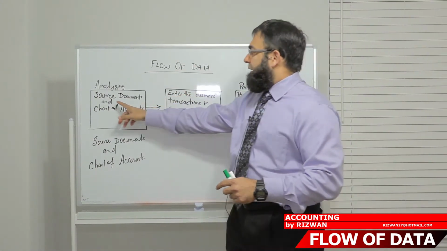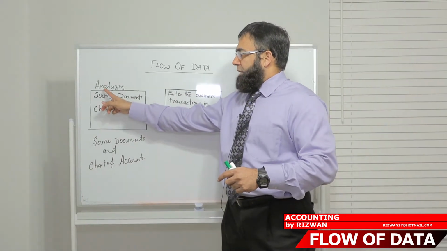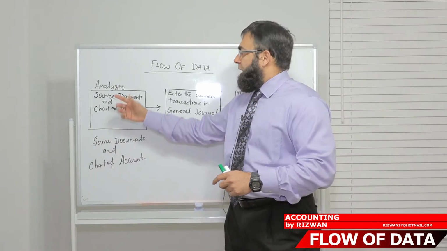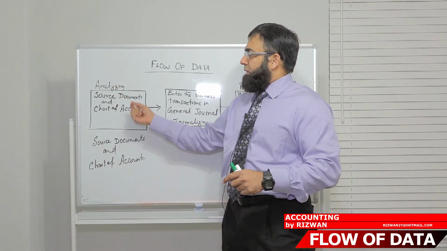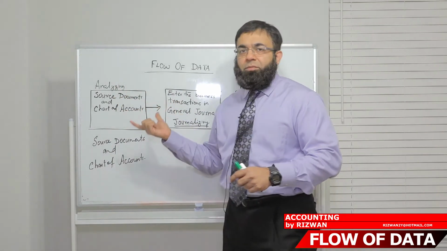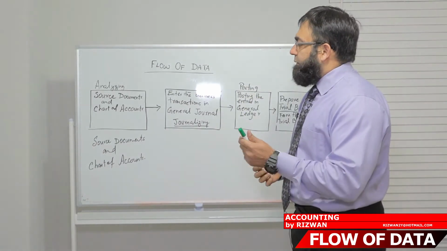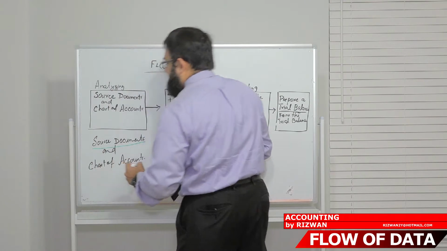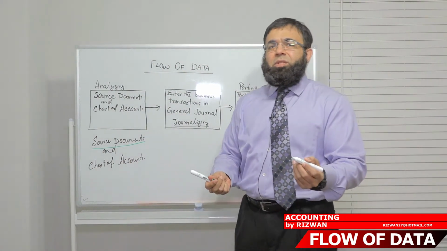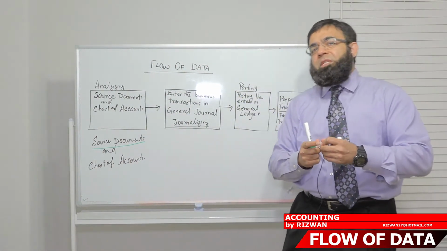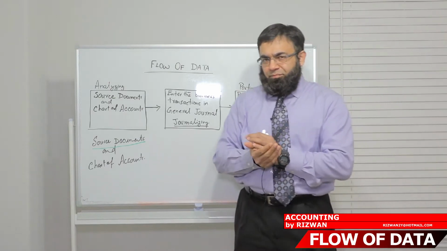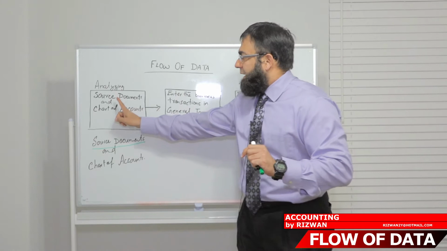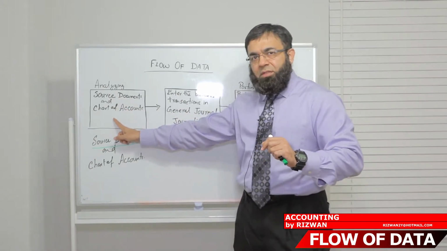First of all, we have source documents and chart of accounts. For source documents and chart of accounts, the process is called analyzing. But we need to find out what source documents are, and why we need them. We will discuss that later too. But let me tell you one more thing. First of all, we have source documents and chart of accounts.